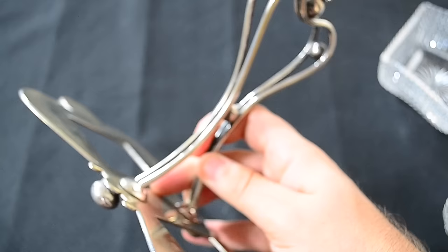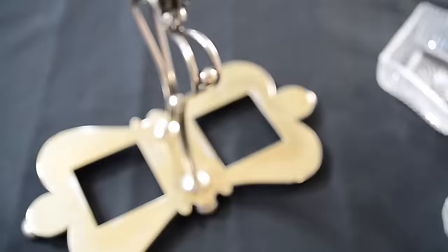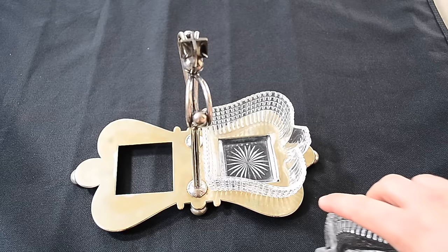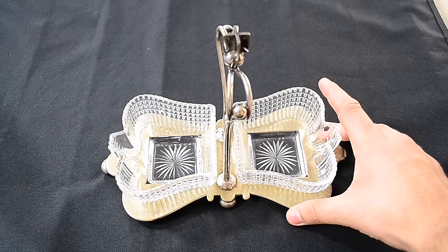It's missing one little hex screw but that's not a big deal. I don't know where it's from or how old it is — I'm guessing it's from around the 1940s. I'll look it up and do some more research. You'd be surprised with silver plate that's got really unique designs like this — people really collect these. This is totally usable, you could clean it up and make it look real nice again, and I think I'll be able to sell it.